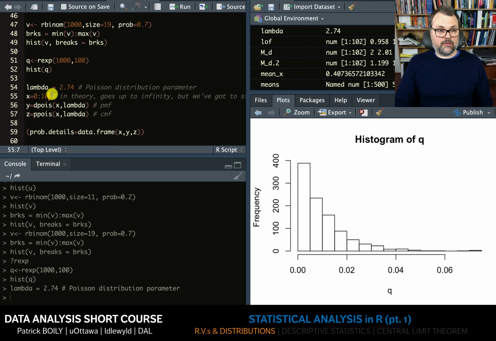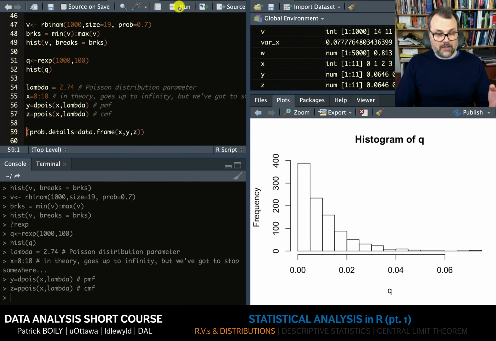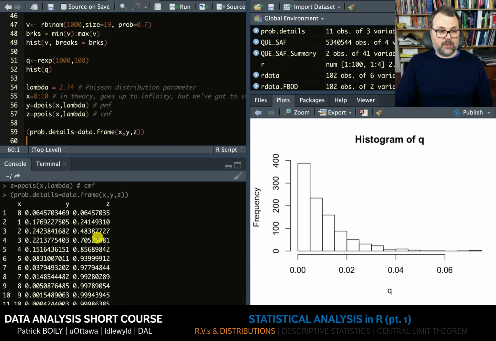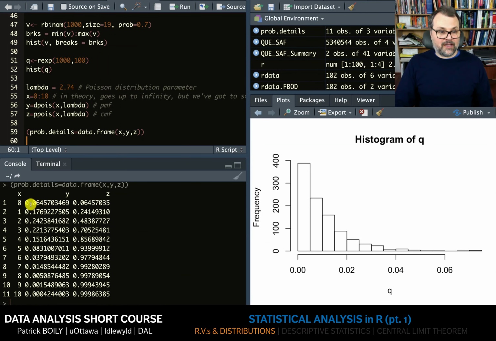So now let me just run all of those, and what you should see when I combine all of these into a data frame is the probability of obtaining exactly 0 deliveries, 1 delivery, 2, all the way up to 10 in the y column, and the cumulative probability of obtaining 0 or fewer deliveries, 1 or fewer, 2 or fewer, 3 or fewer, all the way up to 10 or fewer. I stopped at 10 here because I will never get exactly 100%, because the Poisson distribution does go to infinity, but 99.98%, 99.99% if you round up, sounds like a good place to stop.